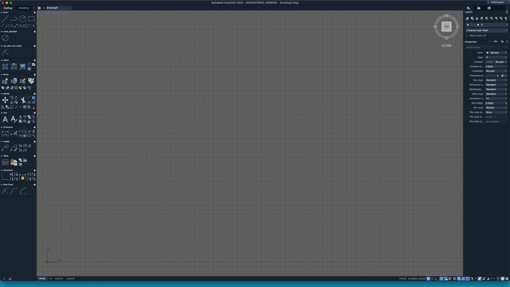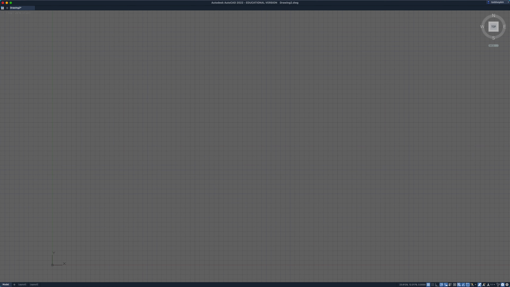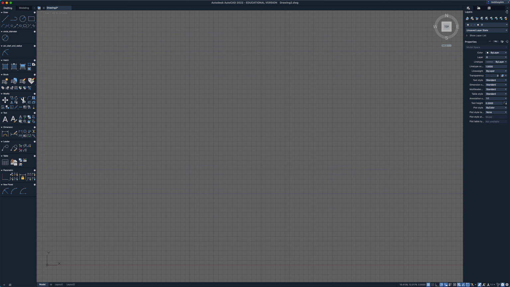Gives me a little bit of extra space, and if I want to, I can quickly close the windows off to the left and to the right just by pressing Command, Shift and H. And again, that gives me a lot more area to work with. And generally, we're using the keyboard to open up commands such as line, circle, and modifying commands like trim and offset. But if I do need those windows and some of the functions available within them, I just hold Command, Shift, and H to open them up again.